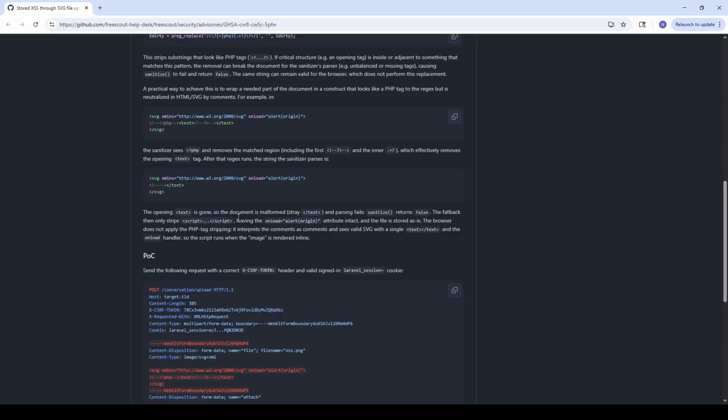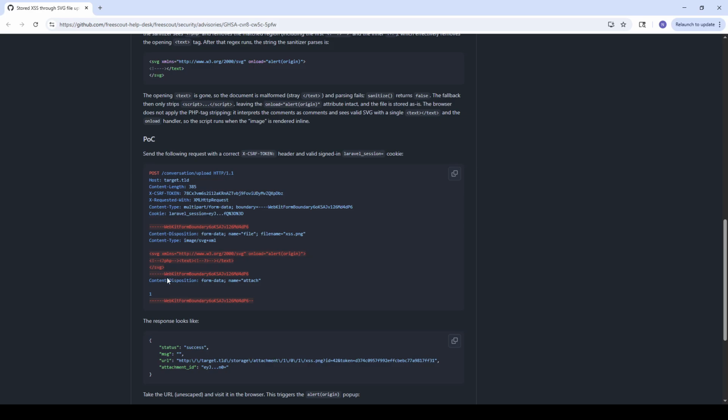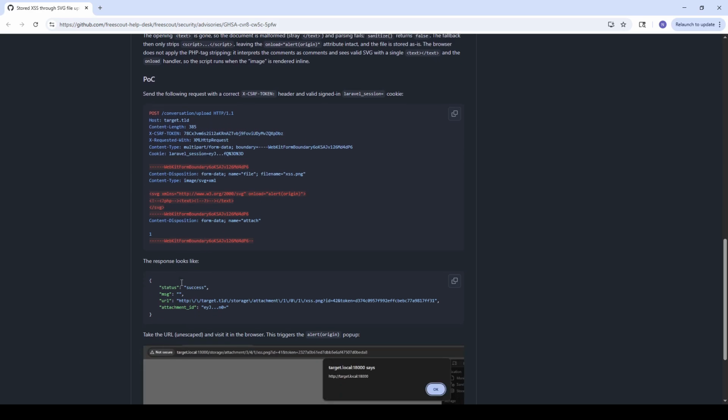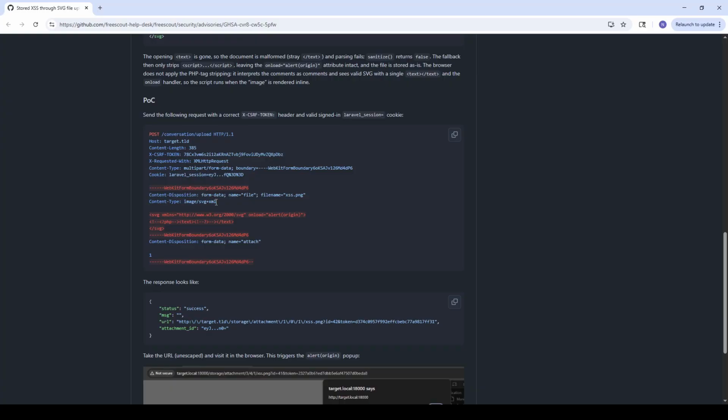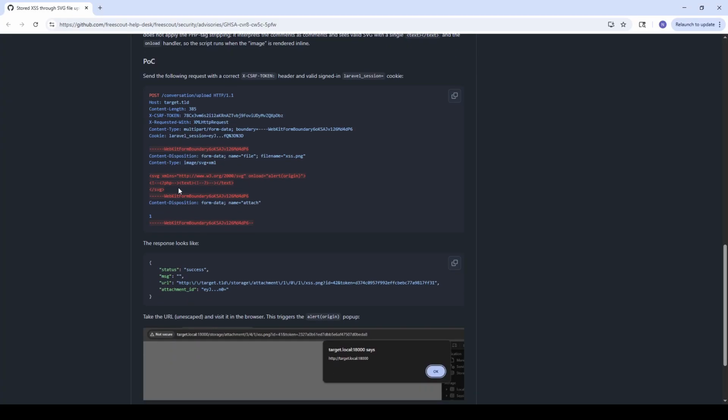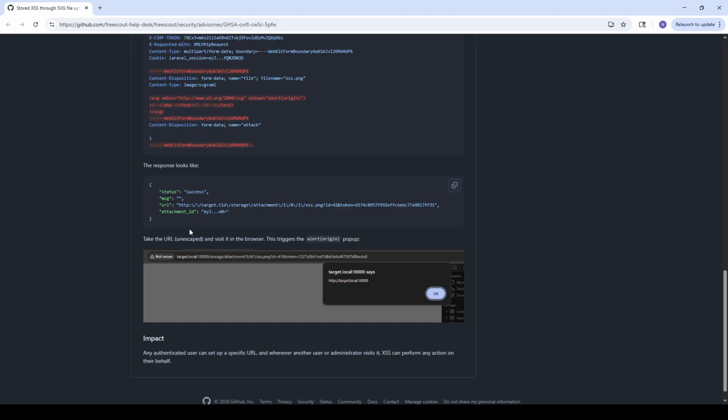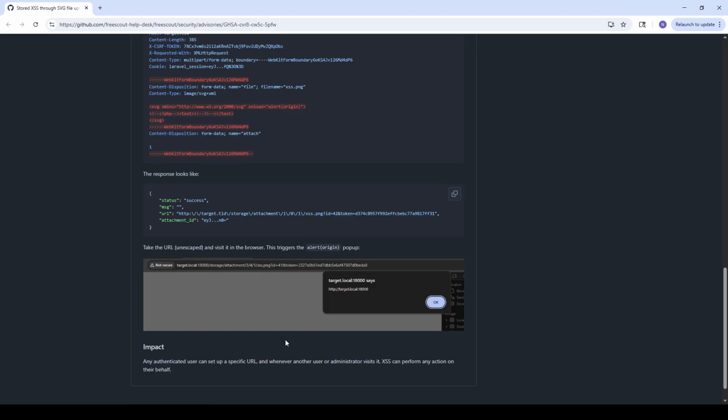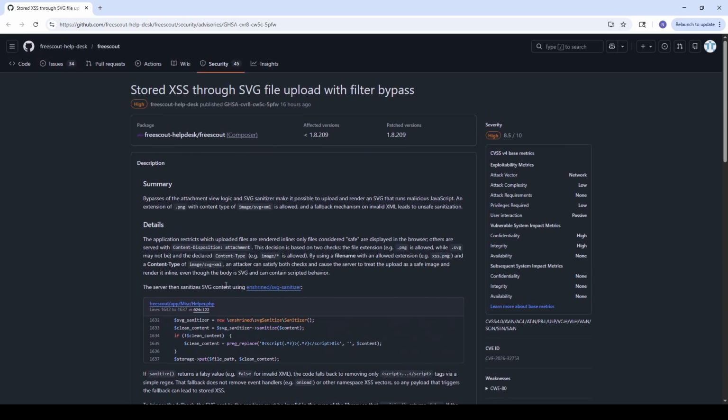So great. So there's the actual POC to upload a fun SVG, and it gives up and says, I'll just remove all the script tags because this isn't even valid XML, and it parses it. And so there, XSS, nice. And then impact, yeah. I'm sure on a ticketing thing, you can probably do some damage.